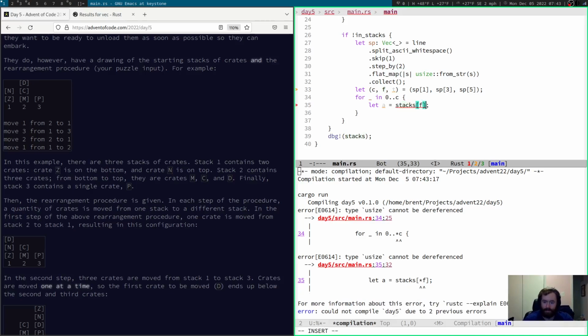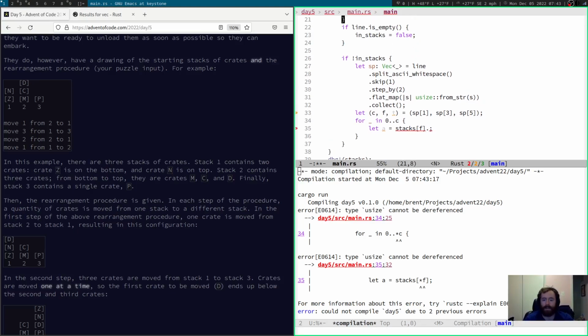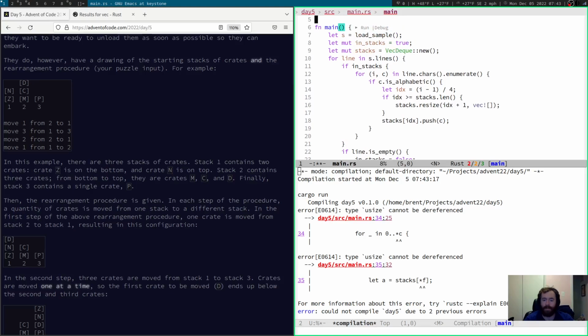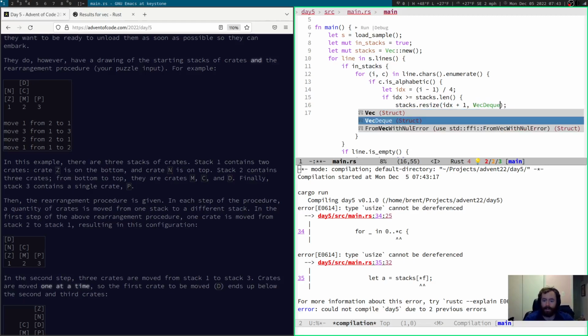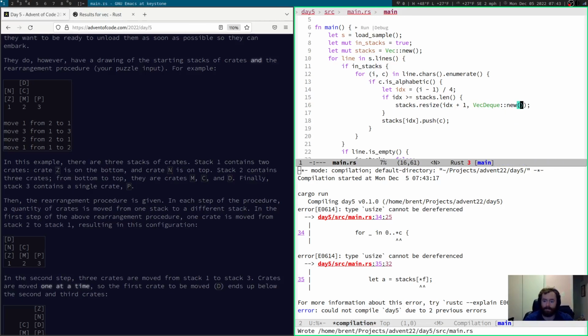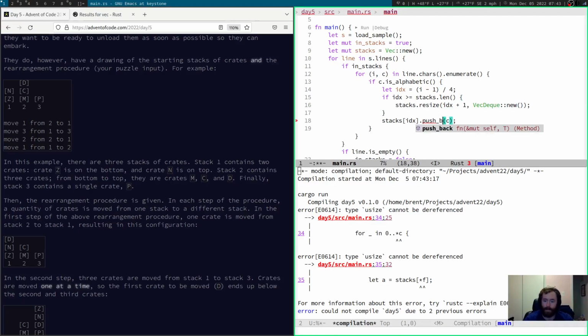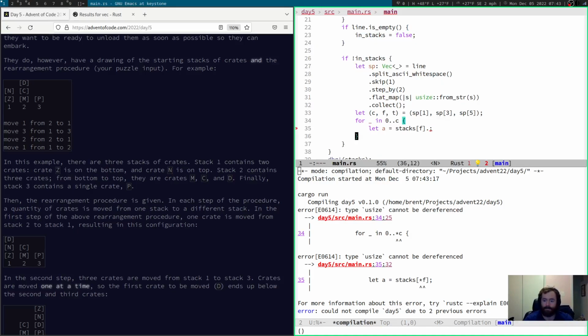Stacks of F dot pop front. What? Oh, I think I put the DQ in the wrong place. This is just a vec. This needs to be vec deque, push back. And then we'll pop from the front.